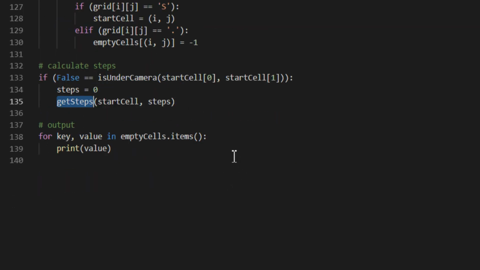And then after the calculation, we do the output. We go through empty cells, and we print the value for each element in the map. The map is already ordered, so the steps printed out are also ordered.